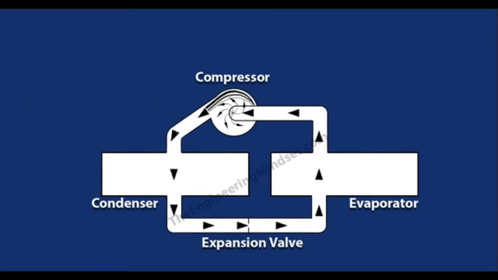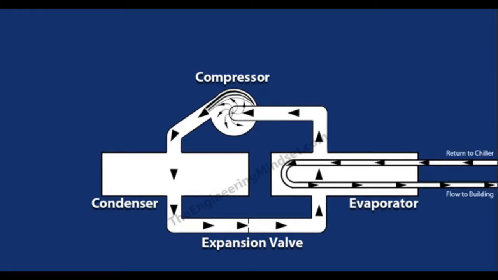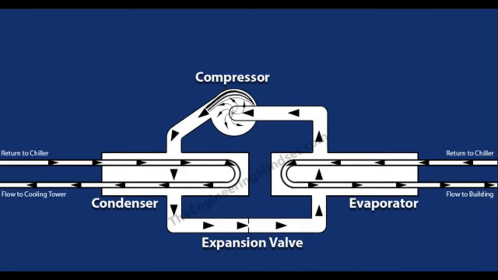The secondary circuit you need to know about is the chilled water loop, and this is the heat from the building that's being collected, sent to the chiller and then back to the building. The third and final circuit that you need to know about is the condenser circuit. This is the heat which is being sent to the cooling towers and coming back to pick up more heat. So these are the four components, these are the three circuits.